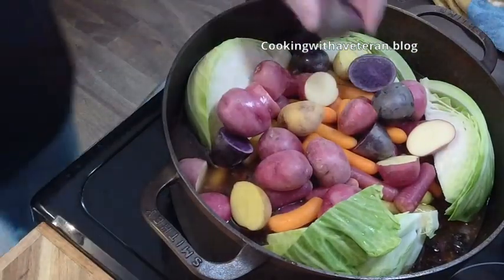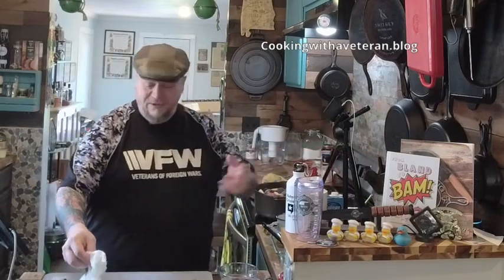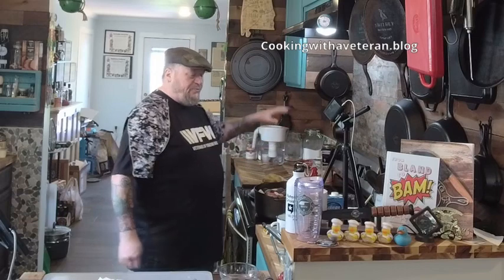I want to cook the vegetables with the meat because I want the flavors to carry through the meal. So many people cook corned beef and cabbage by cooking the corned beef in one pot and boiling the vegetables in another — that's a no-no because you're not getting any flavor in those vegetables. Now if you're cooking a lot of corned beef, what you can do is cook it up for about two and a half hours, take the gravy, pour that into your other pot, fill this pot back up with Guinness and broth, and let it continue to cook. That way the broth carries the flavor over.